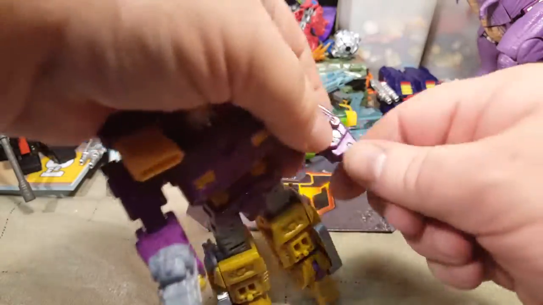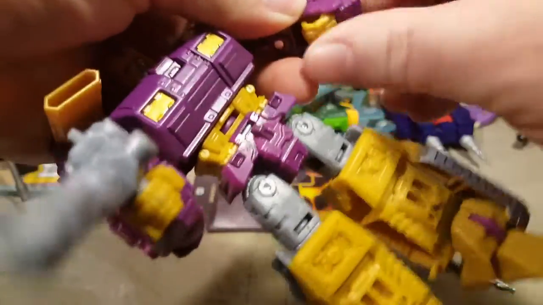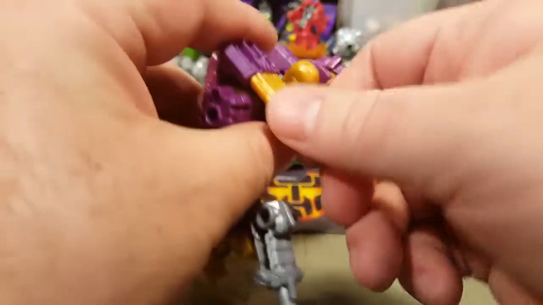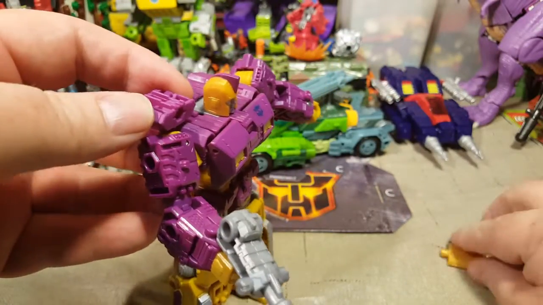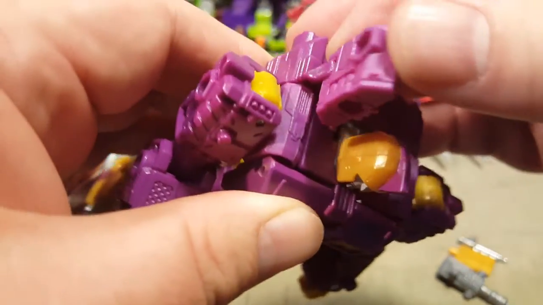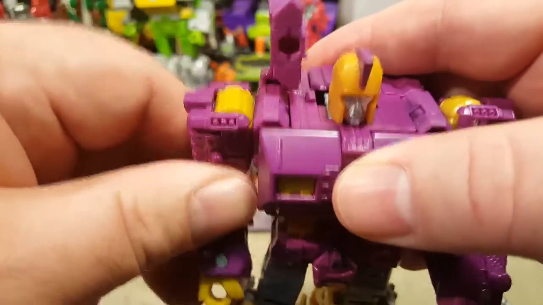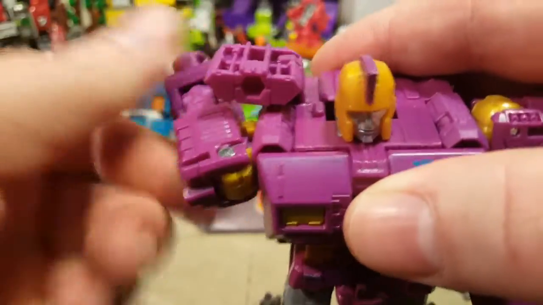Let's go ahead and take his gnarled hand off. Let's take this off too, since I'm not sure how it goes with the transformation. And let's check out all of his articulation. Now, this does get in the way a little, so if you want full rotation on his shoulders, you do need to flip that up. Otherwise, it will get in the way just a little bit.